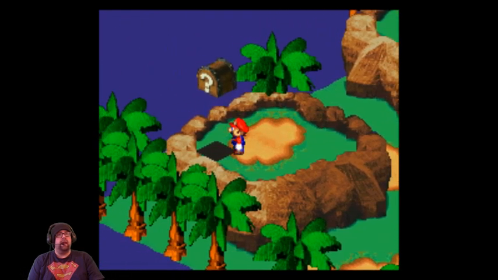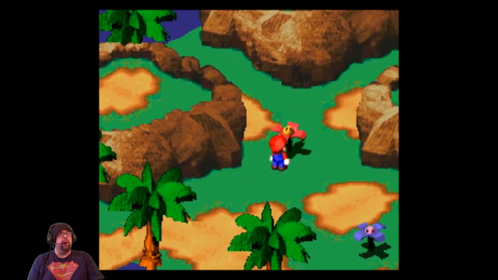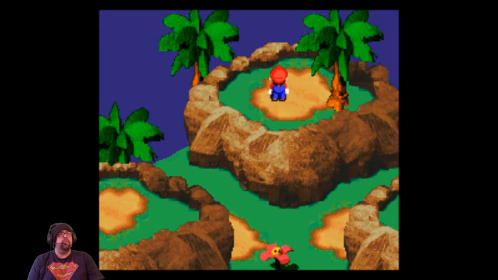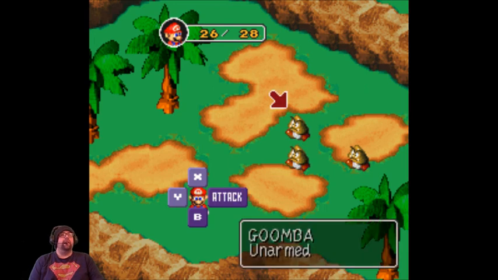There you go. See how I did that? And then you can jump down anywhere, but you just have to be able to time that right. And see, there's nothing waiting for you on that one except for a bad guy, so it is what it is.